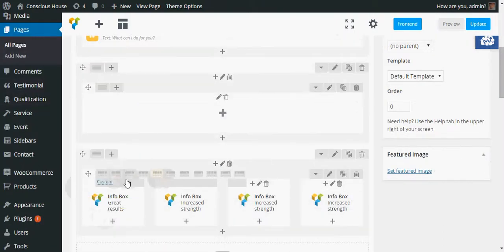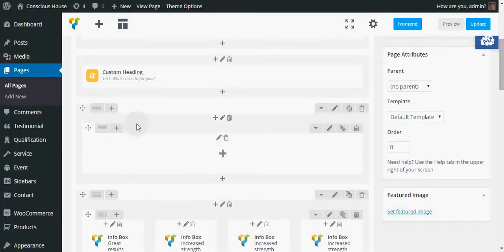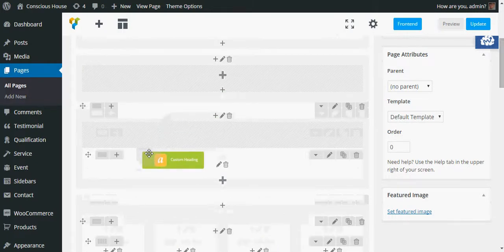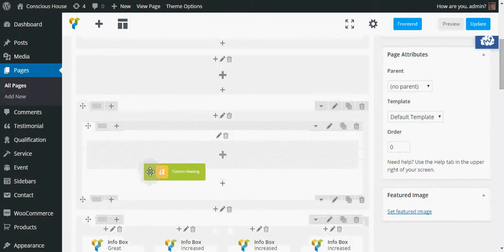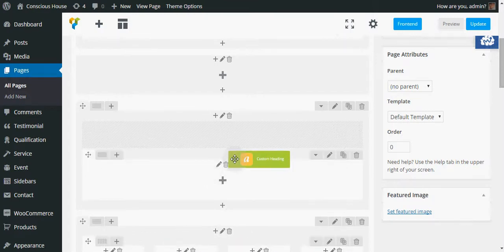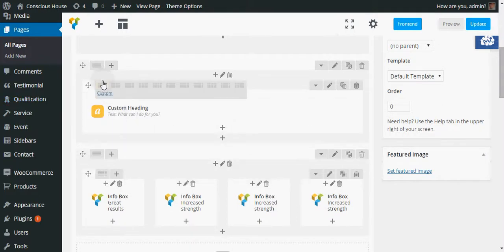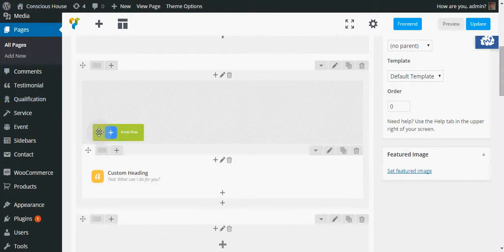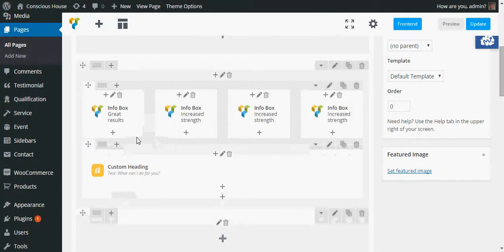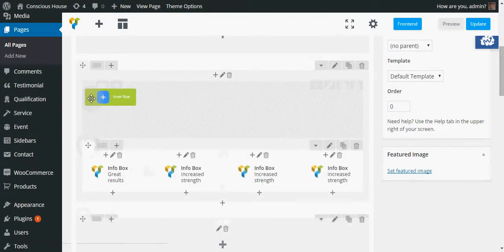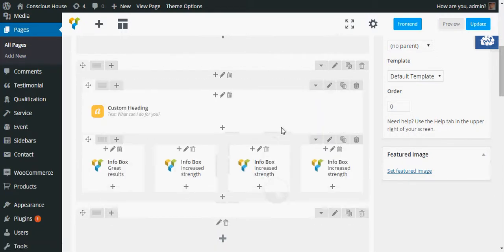there. We actually have a row already that the info boxes are in. So yeah, let's just go ahead and we can drag this custom header into this row. Just try and get it so that it sits in there without jerking the screen around. So there's our custom header. We should then be able to drag our other row. So drag that into here. Yeah, that's in there, but we need to swap those around. Okay. Let's delete these other rows.